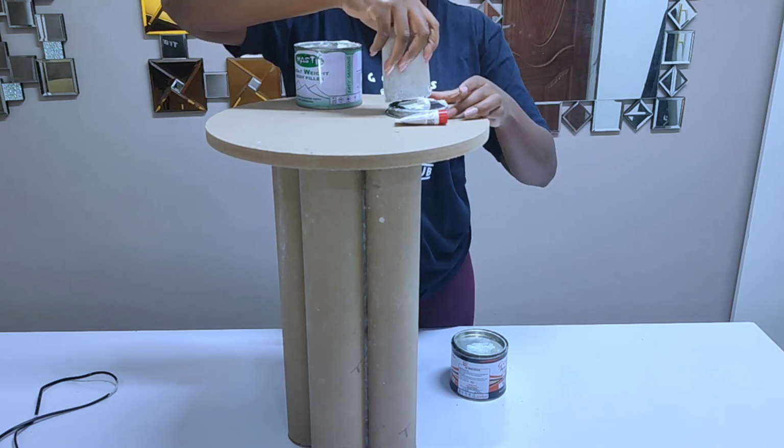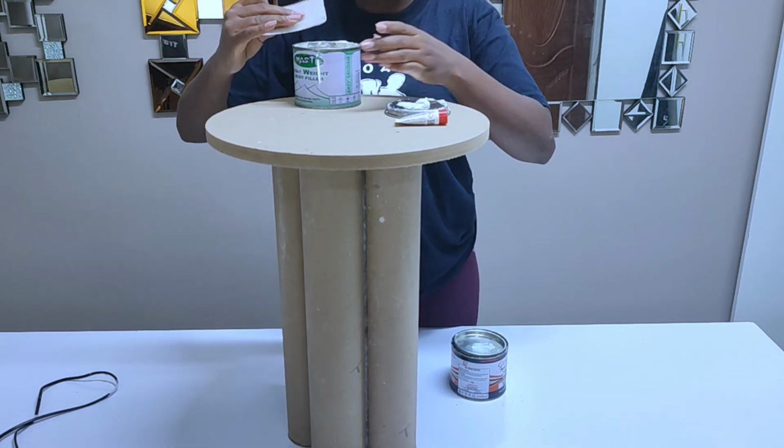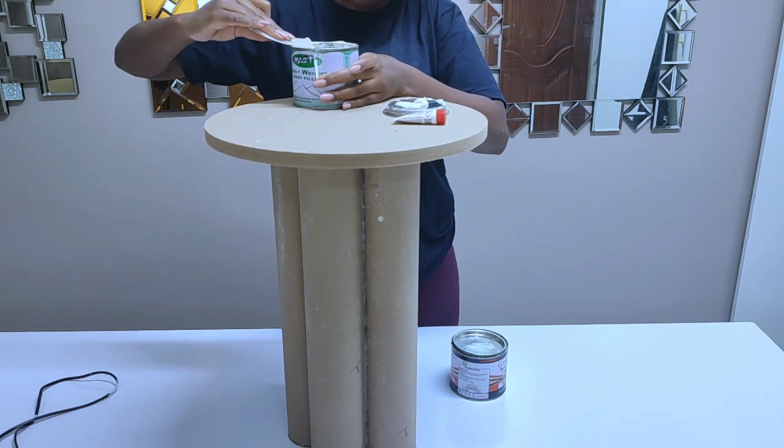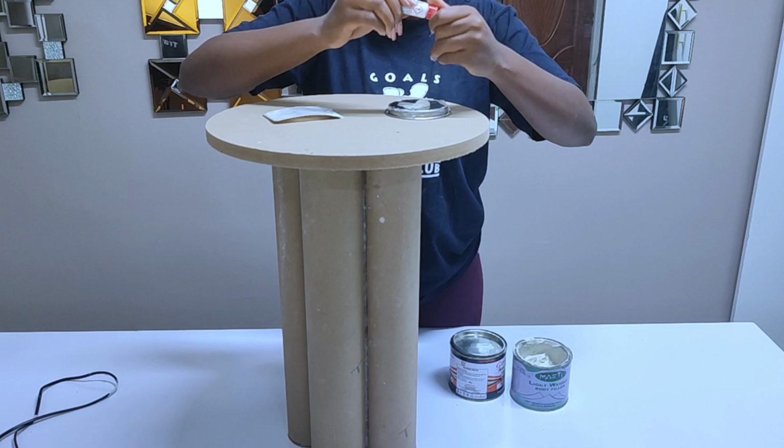If you've watched more of my videos, I have shown a process whereby I normally paint my MDF boards. I normally use auto paint products to do the preparation for the painting.